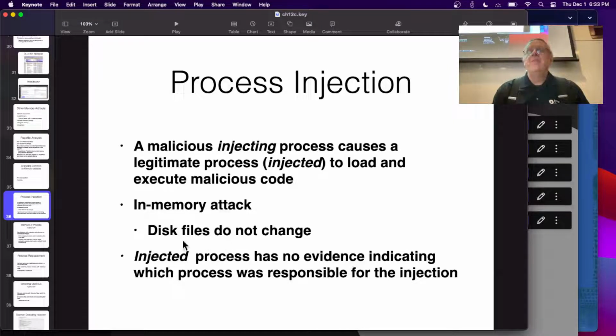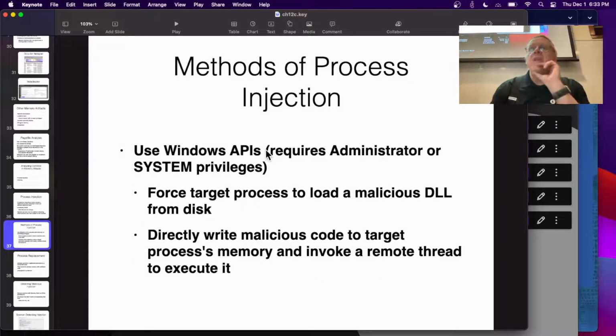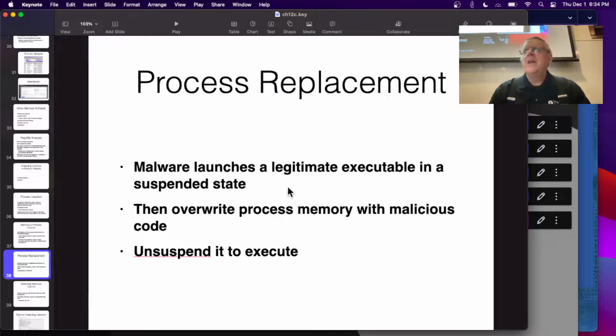So it's pretty sneaky. And now you can do it with Windows APIs. You force the target process to load a malicious DLL, or that's the most common way, or the more difficult way, you directly write malicious code to the process's memory, and then you have to carefully write code that will not make it crash. And all right, and that's process replacement. You launch an executable, then you suspend it, then you overwrite the memory with malicious code and unsuspend it to execute.